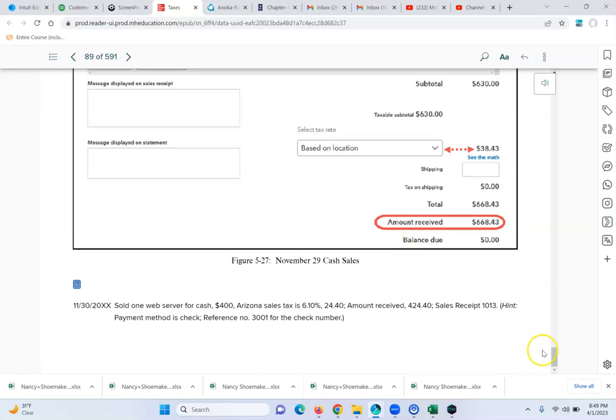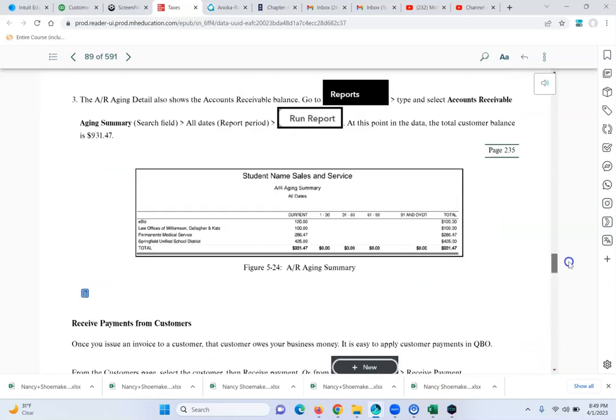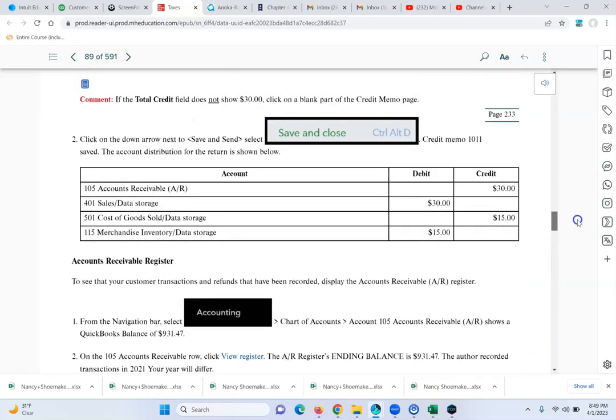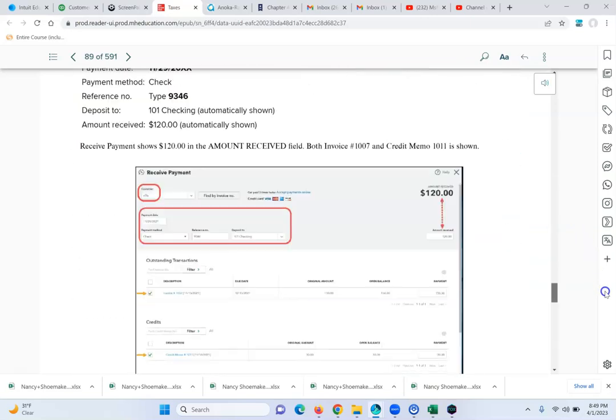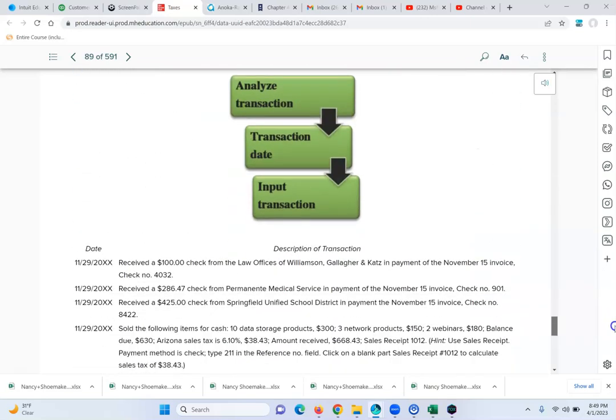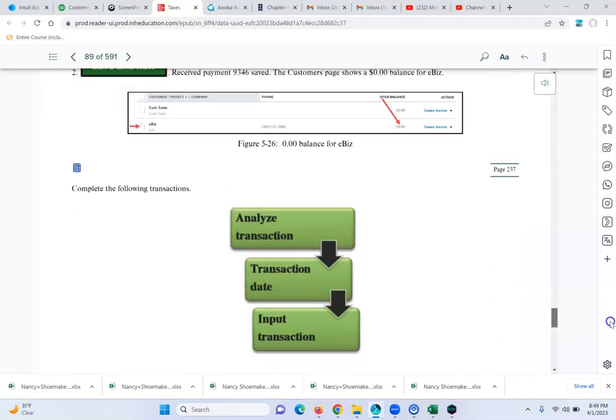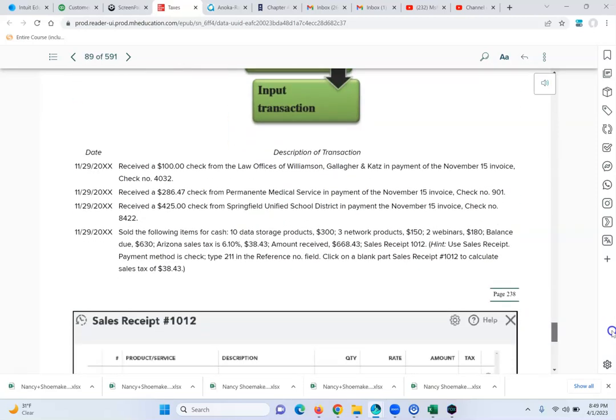Then we have one more we're going to do. Just want to make sure I have this set up. We did sell those items.